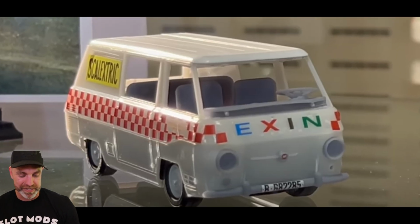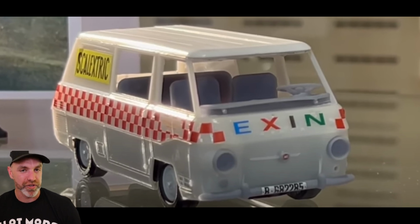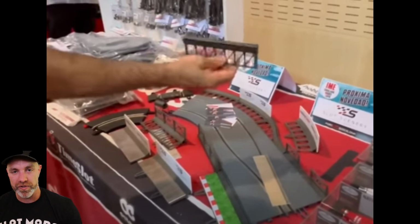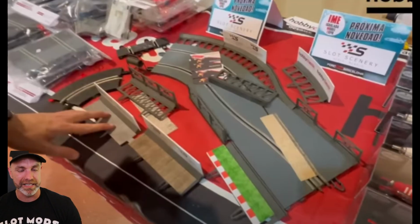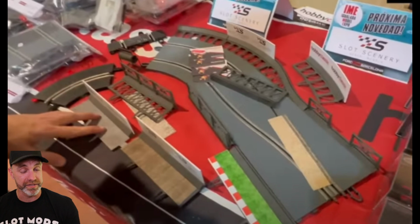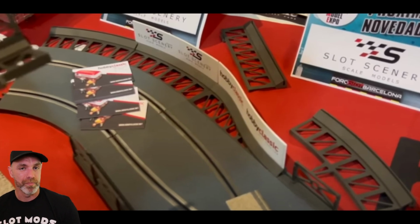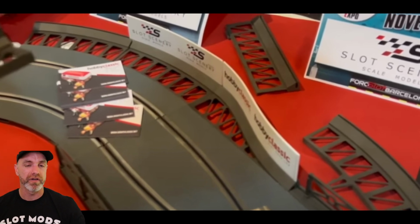Some more options. And some track shoulders. Now I did say they do parts, pieces and everything in between plus cars. They've also got some track shoulders coming out. Stay tuned, I'll get some more info on this. These look impressive. Again, options when it comes to doing up your track, buying a car, whether it's figures, whatever it may be. Hobby Classics are really going places, so stay tuned. Midway through this video, there is something more coming from them, which is very exciting, but there you go, some stuff from Hobby Classics.